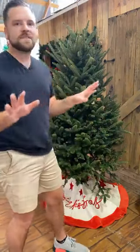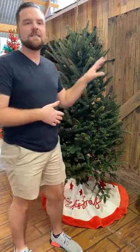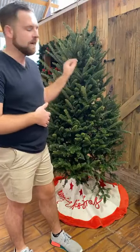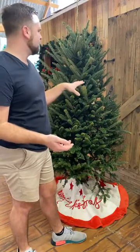Okay, so let's get started. This is about a 6 foot tall Fraser fir Christmas tree, I think. And they have these here at Ellis, guys. I think they're Fraser fir. They have them here at Ellis in all different sizes, from 5 foot all the way until I think they're like 10 foot or so. But the quality is really great. The limbs lay perfectly. And the best part about a live tree, guys, is that they smell so good.